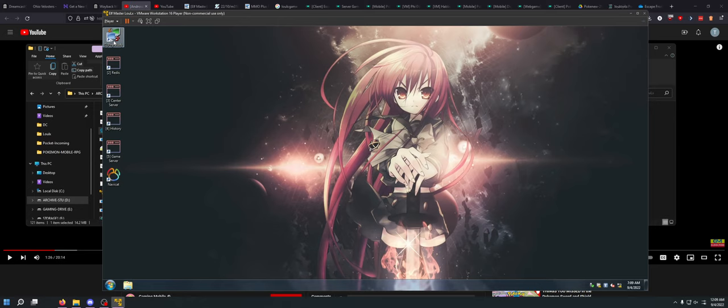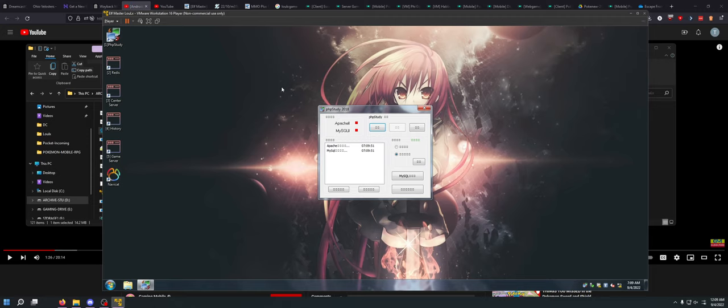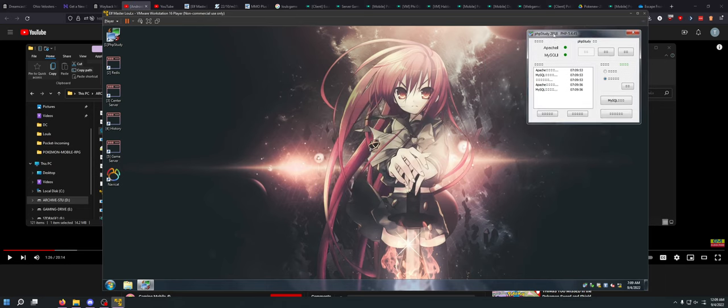Run PHP Study, wait for it to boot. There is an issue with my computer where I'm missing font files to match this guy's system. So, it's going to look a little bit weird on my computer. But once this starts up, I'll show you which button you click. I've used PHP Study before. Not that hard. You simply click this button. That launches Apache and MySQL in your system, and you're good to go.